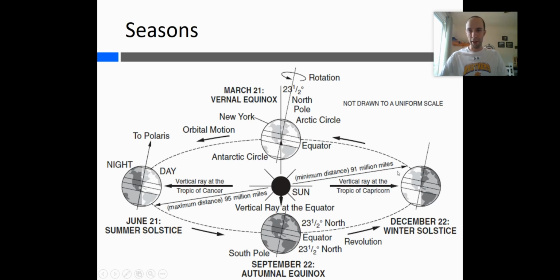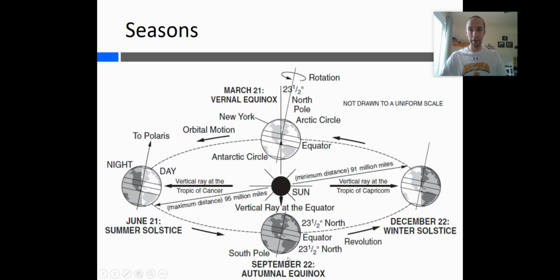And now on the other side, it's not tilted toward the sun, it's tilted away from the sun, but it's still pointed in the same direction. The Earth is always pointing at Polaris. So sometimes it's tilted toward the sun, and sometimes it's tilted away from the sun. And depending upon the time of year, the fact that we revolve around here, depending upon where we are on this path, that will make different seasons.